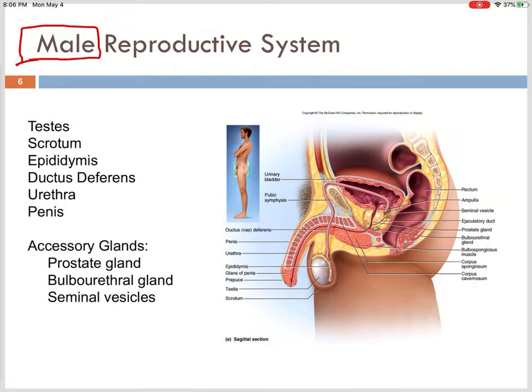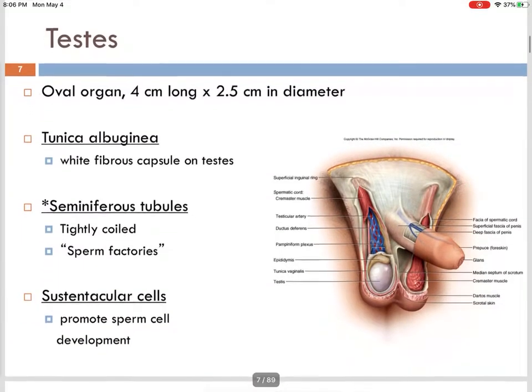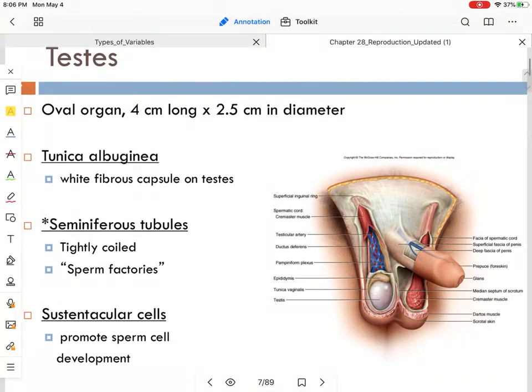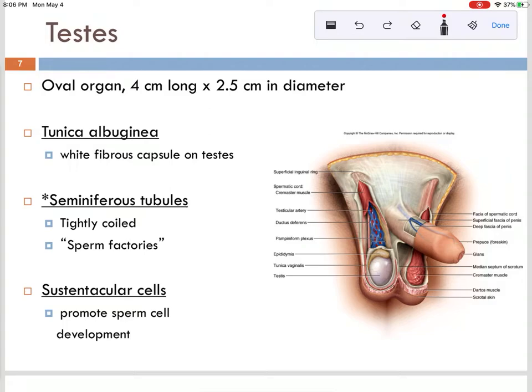Okay, so we're talking about males. Let's talk about the male. Oh, here I started to draw without even having it on. The male reproductive system. These are the main organs that we're going to talk about. The goal of this chapter, being that we're at the end of the semester, is to give you a foundation. We're going to talk about the main organs, what they do, and how they all work together in a pretty simple way. But that's just because of the time constraints.